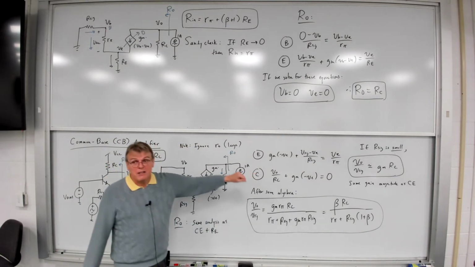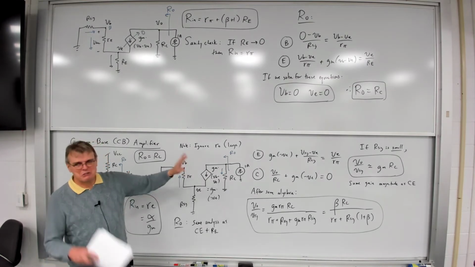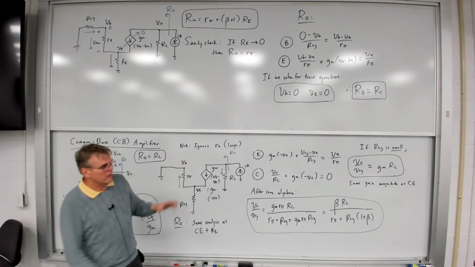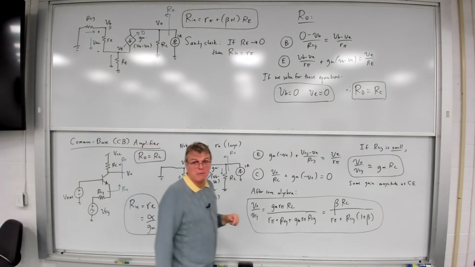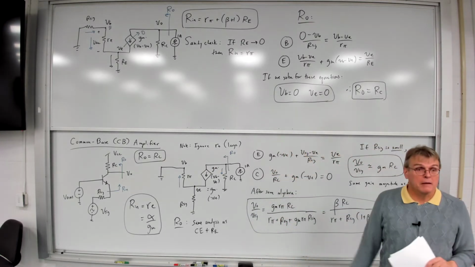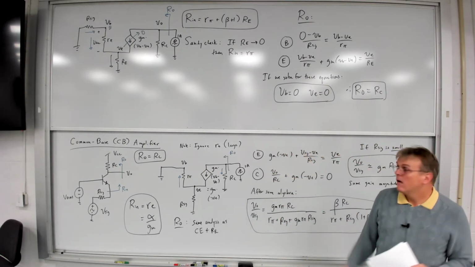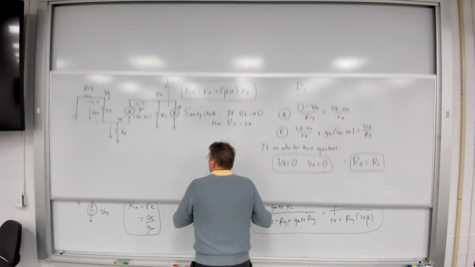You can actually use Mathematica to do algebra, but it can get messy. So this is just so you can see how the equations work and to see the similarities and differences in these amplifier topologies. So questions about the common base? All right, then let's very quickly close things out by looking at the common collector.